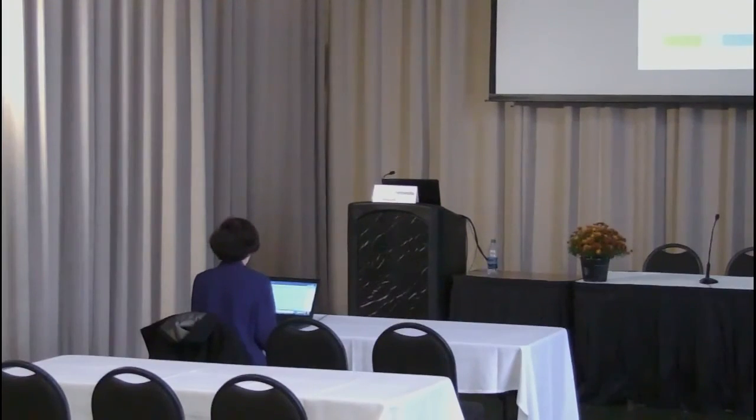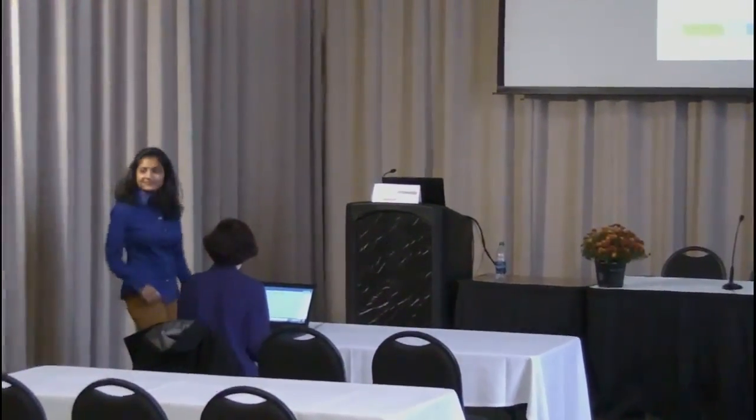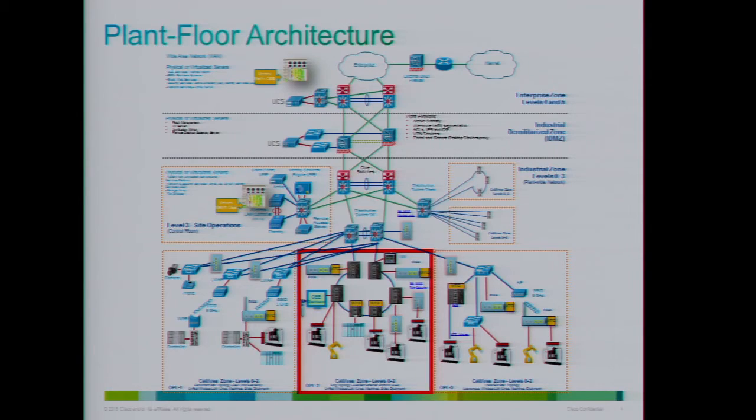Go ahead. Two questions, actually. One is, you could also potentially use VLAN segmentation to keep the devices off the rest of the corporate network, or do you support that in this architecture? Yes. So the question is whether it can support multiple VLANs or not, and whether you can segment your VLAN from the plant floor to your corporate world, right?